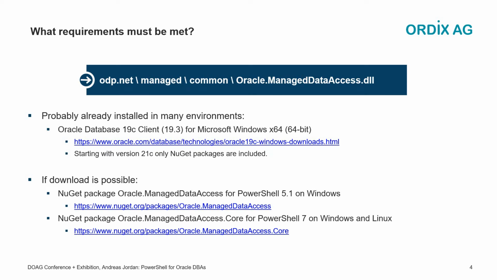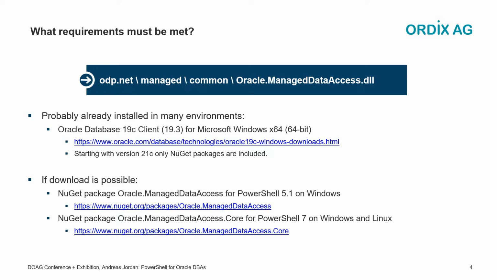So next point is, what requirements must be met? Do I have to install something to get this all to work? Probably not. Because probably you have an Oracle client installed on your machine, and if it's 19c or a bit older, then you probably have the one file that we need, the Oracle.ManagedDataAccess.dll. It's probably up and running there. You can find it if you go to your client, the Oracle Home, and then underneath this, it's the odp.net managed common path.